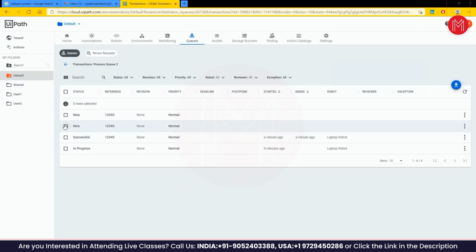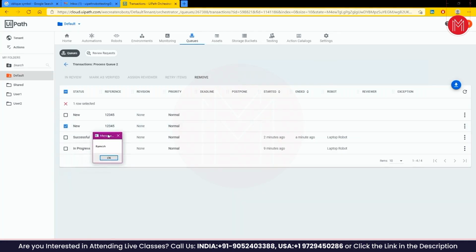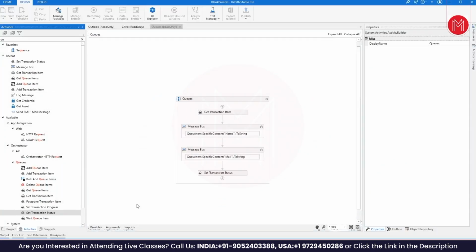Now it is going to process this transaction one by one. Since this was added last, it is going to process this transaction. I'm getting the same data here, Ramesh. I'm getting the message for email as well. Let me try refreshing it. Yeah, it has moved into in progress. Let me click on OK. My bot processing is now complete.